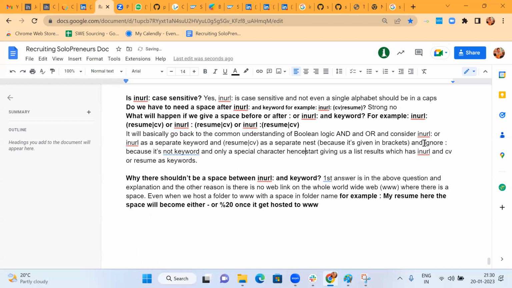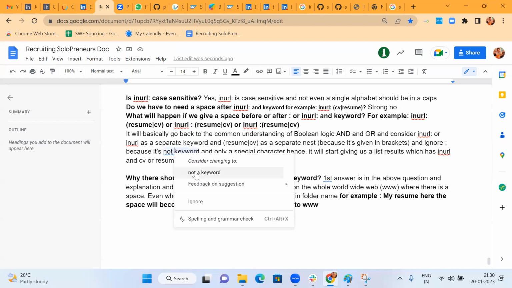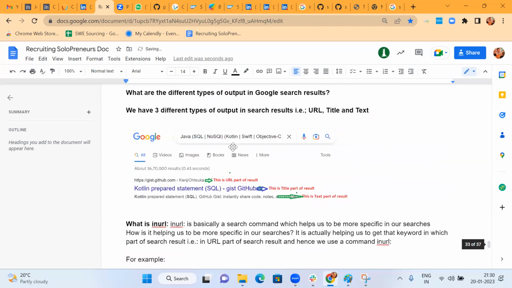Hence, it will start giving us a list of results which has in URL and CV or resume as keywords.